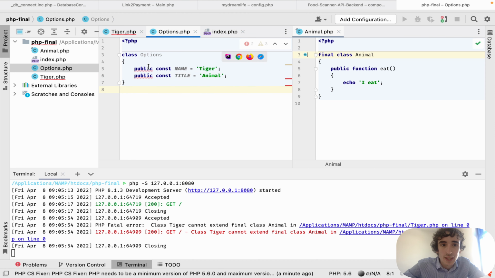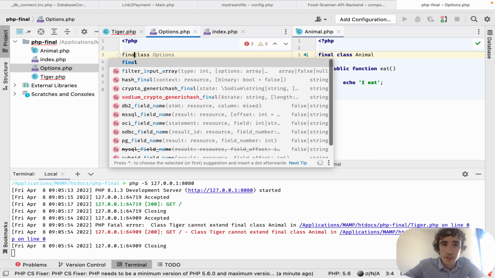And obviously for that class, there's not much to be inherited. I don't want another person to extend my options class. So what I will do is use the final keyword.